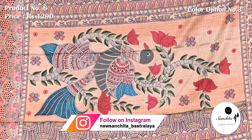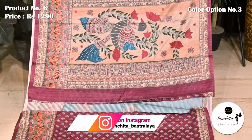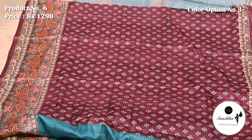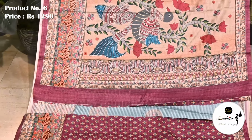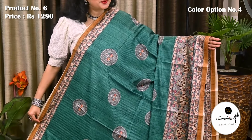Pallu is defined with traditional Madhubani prints. Contrasting blouse piece in brown with multiple colors. Deep green with multiple colors along with traditional Madhubani print.